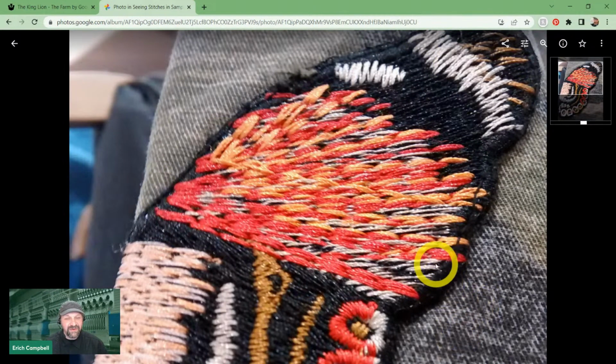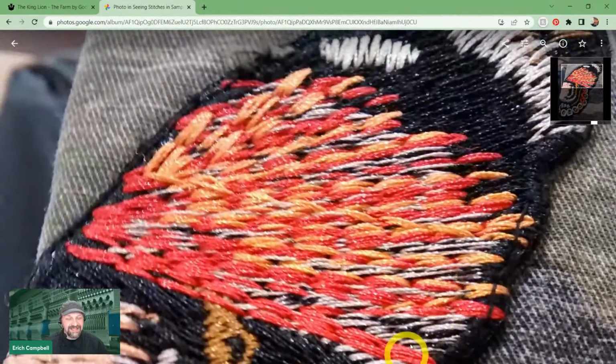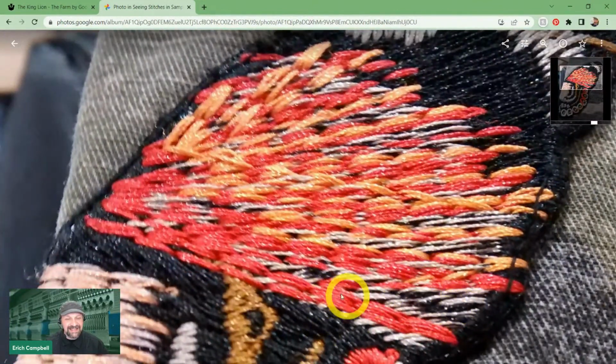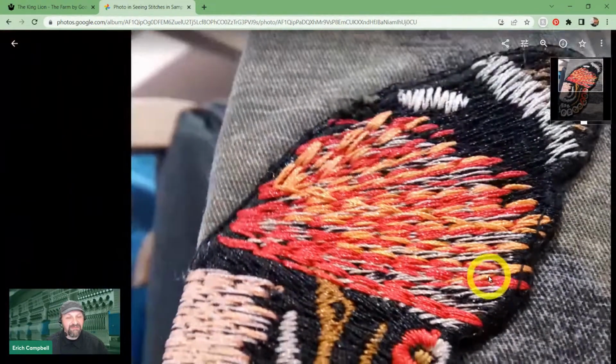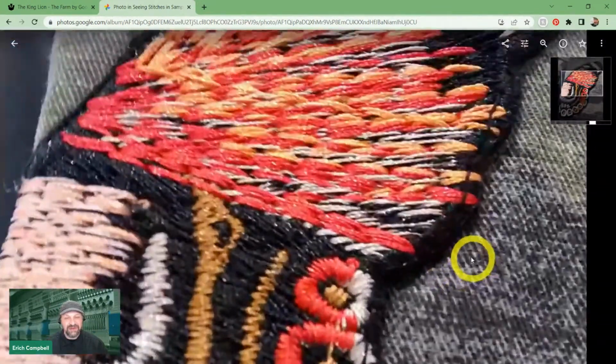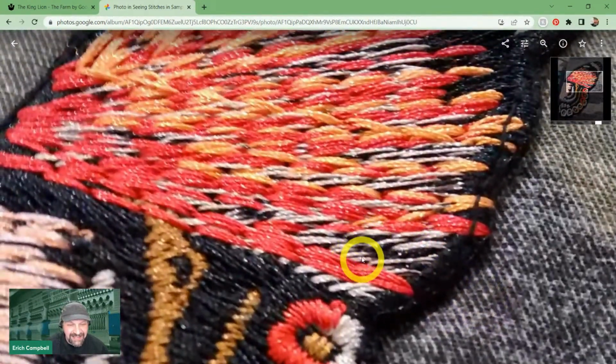But if we look carefully, there is a light color in a light density that's done as a fill where the angle does not change. This angle up here rotates, a very slight turning angle maybe, but it looks to me like the same light color angle is underneath this piece, and this piece, and it's below both the red and the orange. So if we look very carefully, we can say, all right, I can kind of tell the spacing on this. I can look at how far apart these are.